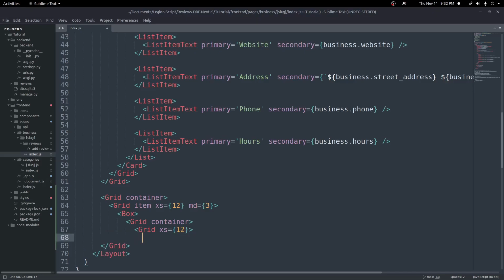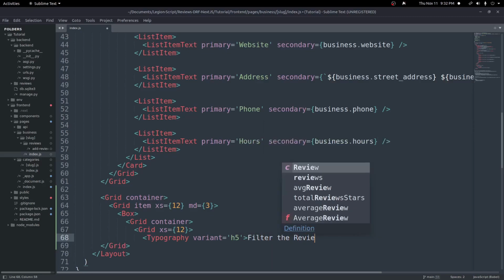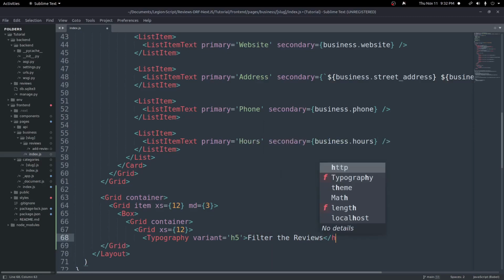And now inside of this grid here, I'm going to go ahead and put my title. So we'll do a typography component for a title. This will have a variant equaling to H5. And we'll go ahead and put the text to be filter the reviews. We'll go to close off this typography component.